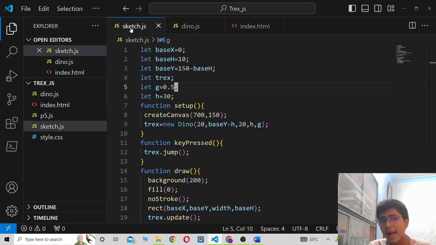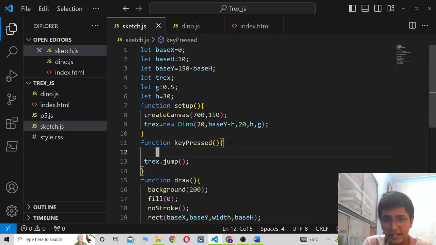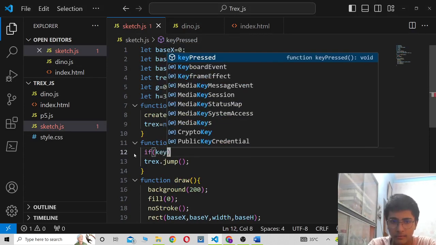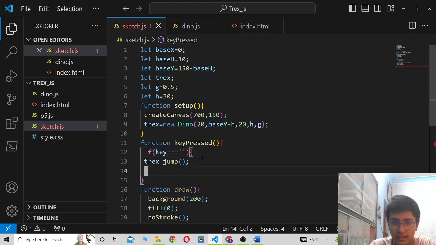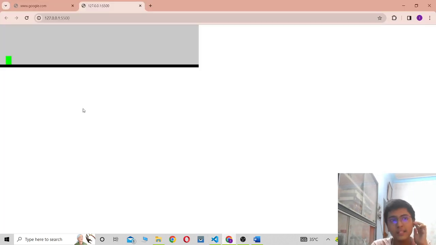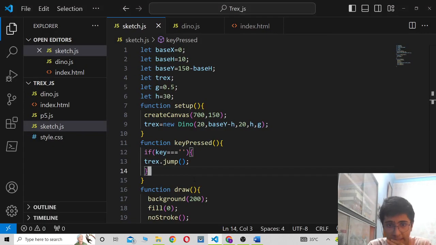I'm going to end this video, but the last thing I'm going to do is check which key I'm pressing. The key I'm pressing should be the space key. Only then do I want the T-Rex to jump. Otherwise, the T-Rex is not going to jump. It's going to jump only when I press the, and this should be key code.